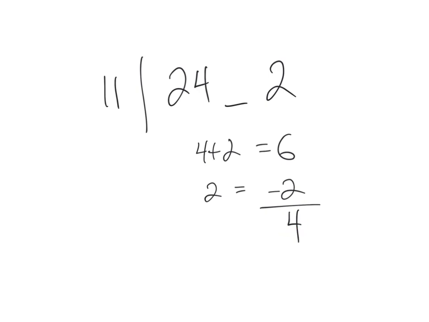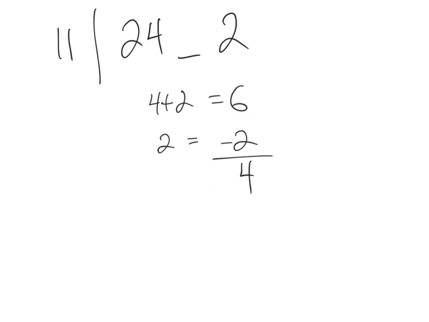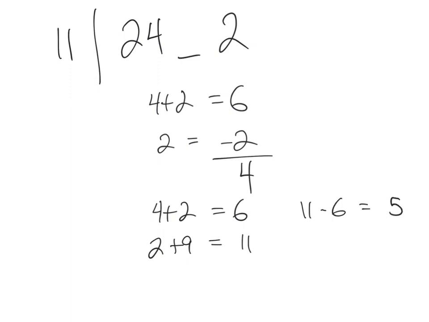So you could put as big a number as you want there. We can only put up to a 9. Let's say we put a 9. Let's see if that would work. Okay, so it would be 4 plus 2 equals 6, and then we're doing 9. So 2 plus 9 equals 11. Now if you did 11 minus 6, is that divisible by 11? Well, it's not. Okay, so you may be thinking, okay, well, it's not possible. But then remember that 0 is divisible by 11. Okay, 0 is divisible by everything because it's 0.